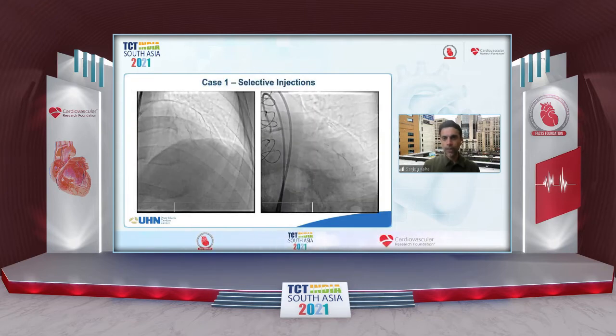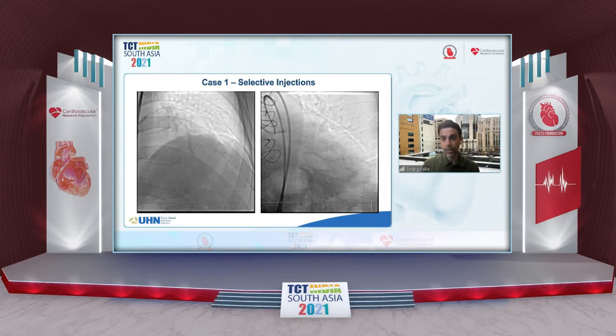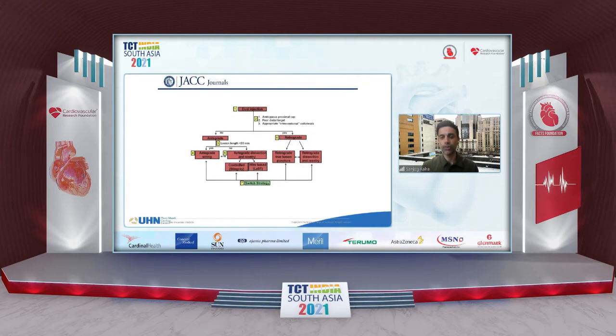So selective injections were done here to define all of the collaterals to see if there were any safe things that we could use. And then we consider the hybrid algorithm and the usual things that we always consider when deciding which strategy we're going to use. Ambiguous proximal cap suggests retrograde might be better. Poor distal target suggests either retrograde or antigrade, depending on what part of the target is poor, whether or not there are good collaterals or bad collaterals. Bad collaterals might suggest you go towards antigrade, right?